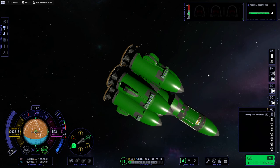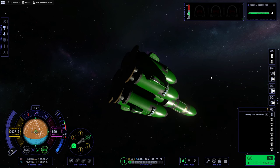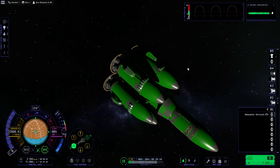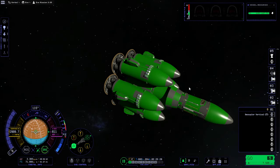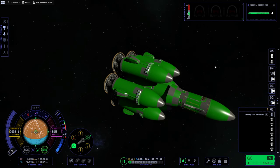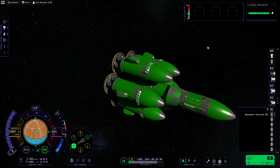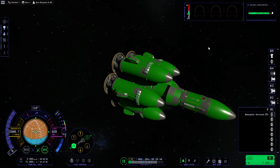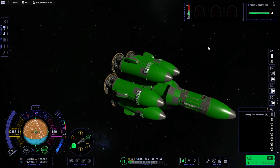I'm going to launch again with the air brakes like that and see if it goes any better. There are a lot of possible solutions to this, and they all take a really long launch to make them happen. We also have to keep in mind launching again from the surface of Eve. If we try to put fins on this — something fixed but large — that would definitely point us in the right direction, but those become problematic if we try to go up again unless we attach them to decouplers and eject them. Air brakes are pretty light, so I think the air brakes are the way to go.